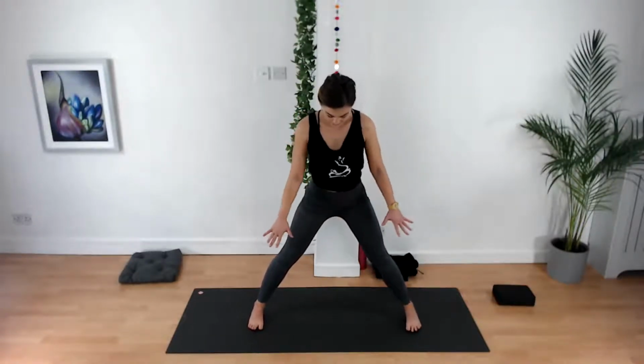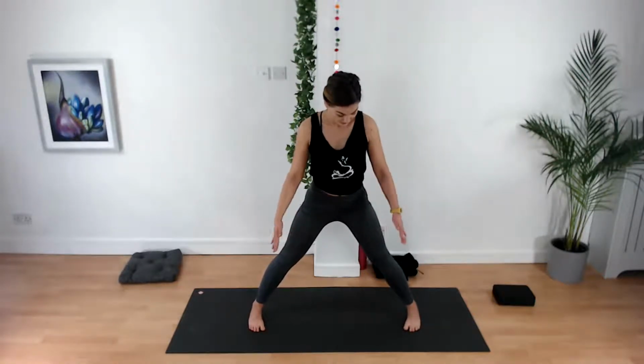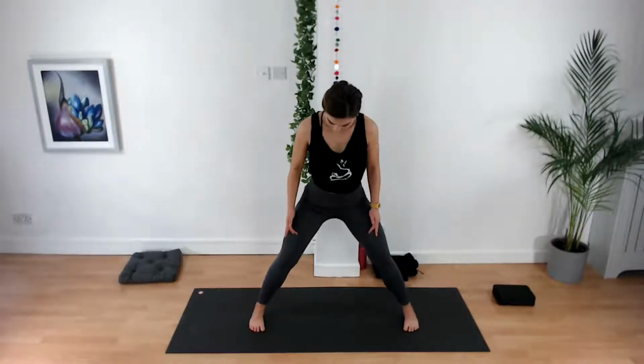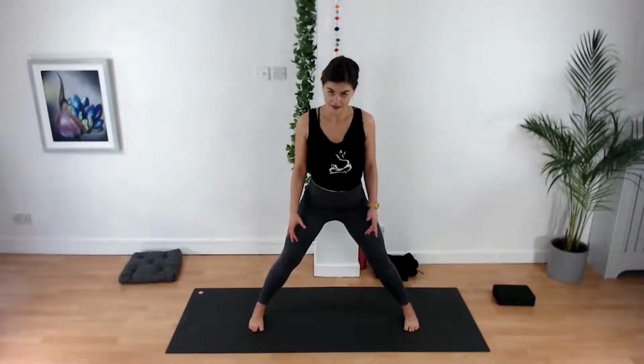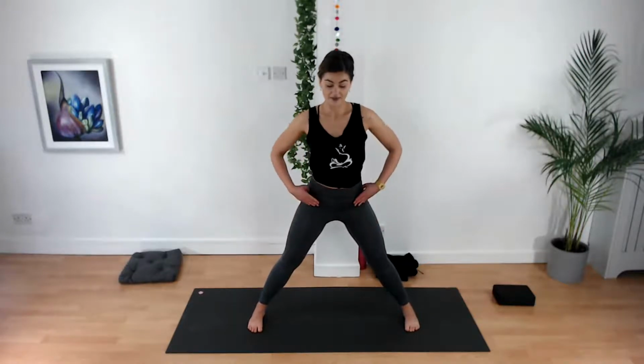So step the feet out, pigeon toe the feet, bring the toes in slightly. Plant the four corners of the feet, bend the knees, keep a micro bend in the knees. A lot of people have the tendency of hyperextending in the knees, so it's always safe to keep a micro bend in the knees. Lift with the kneecaps and thighs.